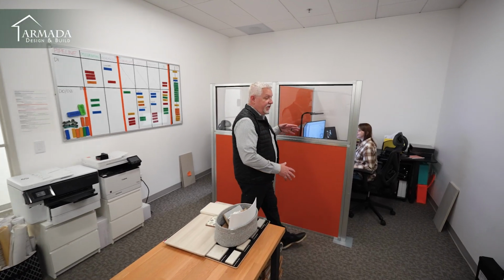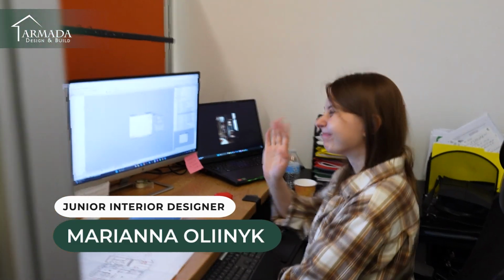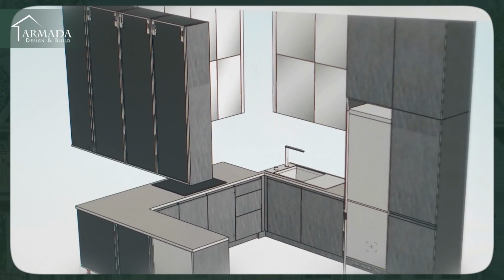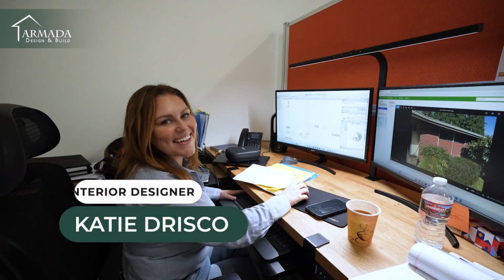Hi. She's our in-house architect, does all the hard stuff and makes sure we get the permits, deals with the city, all that kind of stuff. So she does a great job. And these are interior design folks, and they're the ones that make it work on the inside, detailing all the cabinetry, the tile, all of the millions of little details on the inside of the project that they work through. And this is Katie, and she's really new with us.